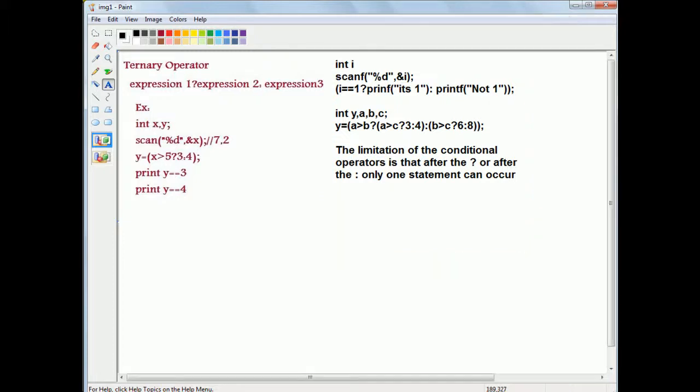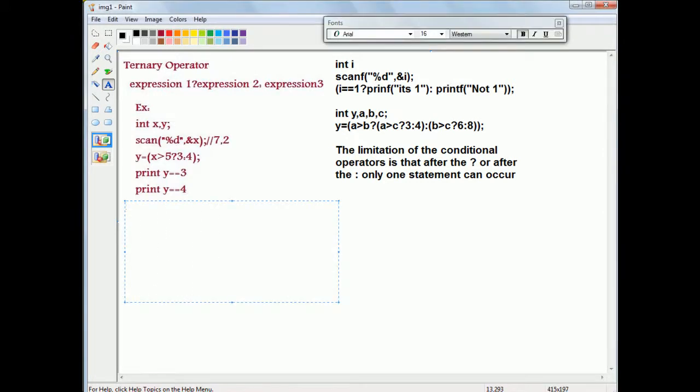Now let's revise what we have learned as of now in this conditional operation class. So we have learned that there are three ways of taking decision in our program. Number one is we use if else statement. This is our number one.